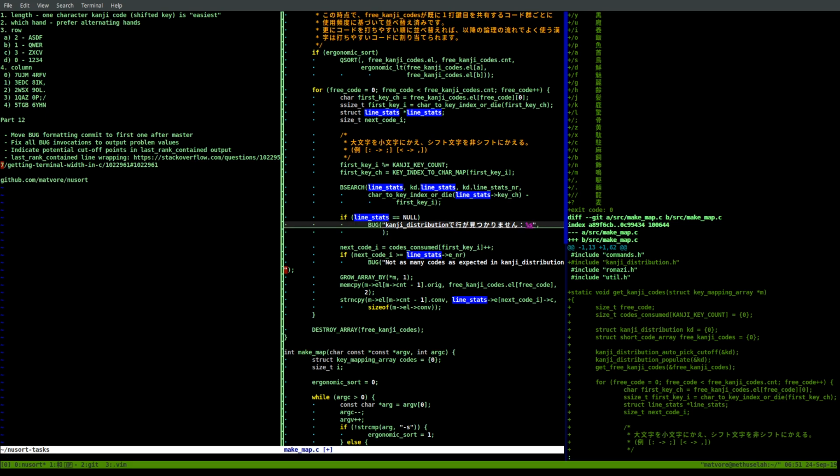Okay. So line stats dash key ch. I wonder if I want to make this into a variable that we can save. Line stats dash keys. So getting key indexes. I guess this should be a C. No, it's not. Line stats dash key C. Oh, but line stats is the one we didn't find. So we want first key I. First key I. Okay.